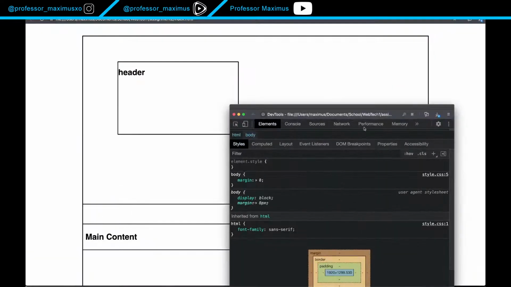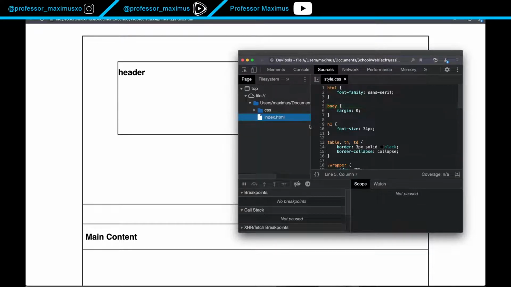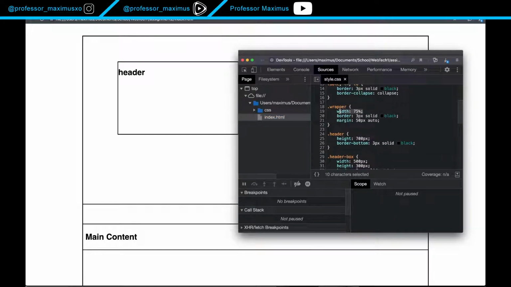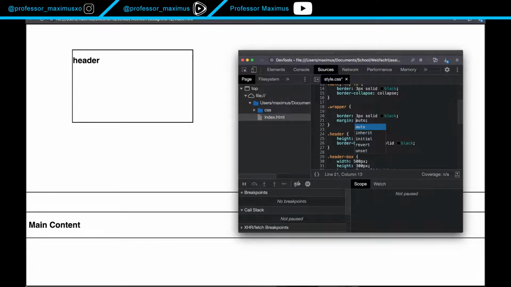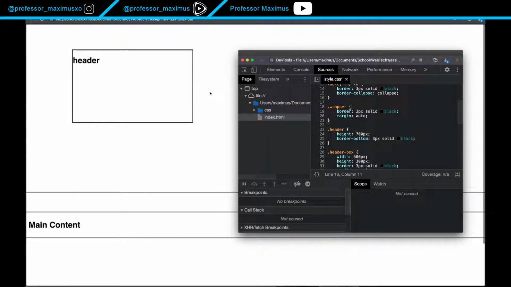Okay. So maybe you want the wrapper instead to be like a full width type of thing, right? I just took out the width and the margin, pushing it down. So if you wanted a full width type of presentation instead, you could also do that, right?